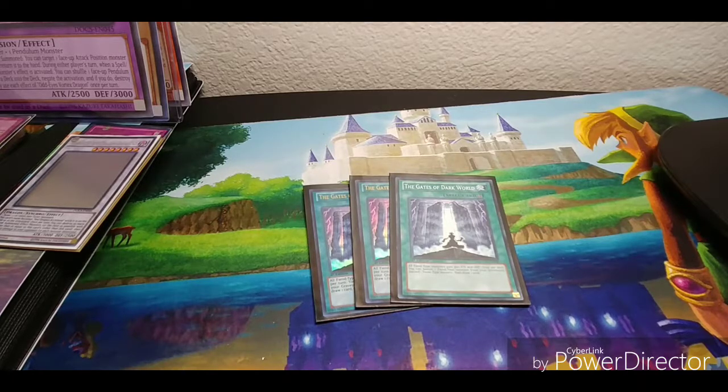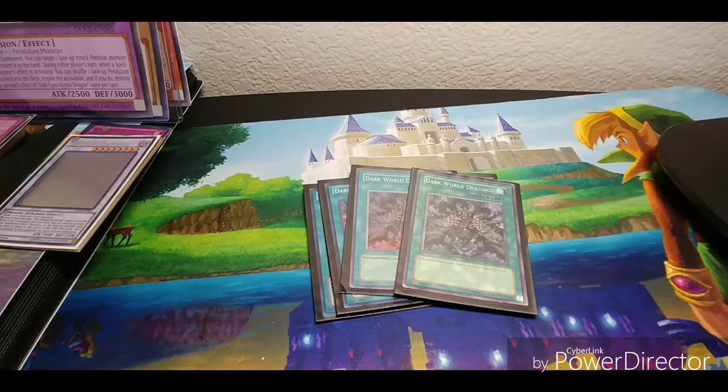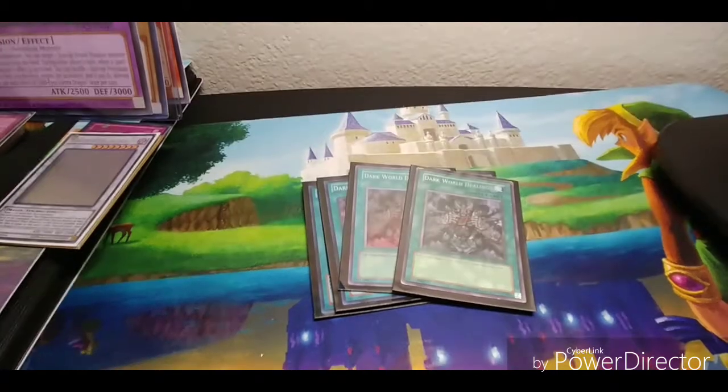For the next one, we do 3 Dark World Dealings. And it's just draw 1. Each player draws 1 card, then discards a card. Pretty standard. Helps you get plus, helps you go through the deck, helps you thin it. Another Dark World card. Target for Snow. Really good.